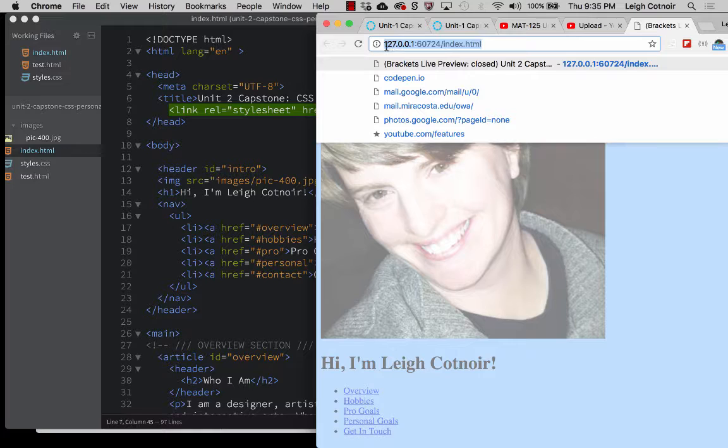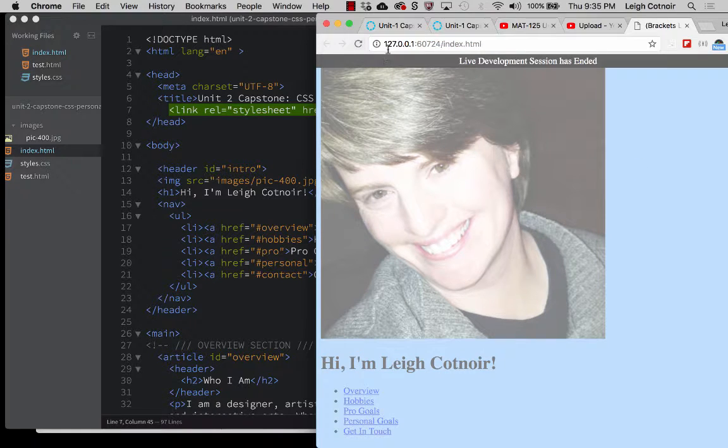It says 127.0.0.1 and it's got some number / index.html. When you see anything ever that says 127.0.0.1 up in the URL, it's called a loopback address, and it means that there's a little mini web service that is running on your computer as part of some sort of application. It either means that or something else that's far more advanced, but for what you're doing, that's what it's going to mean.